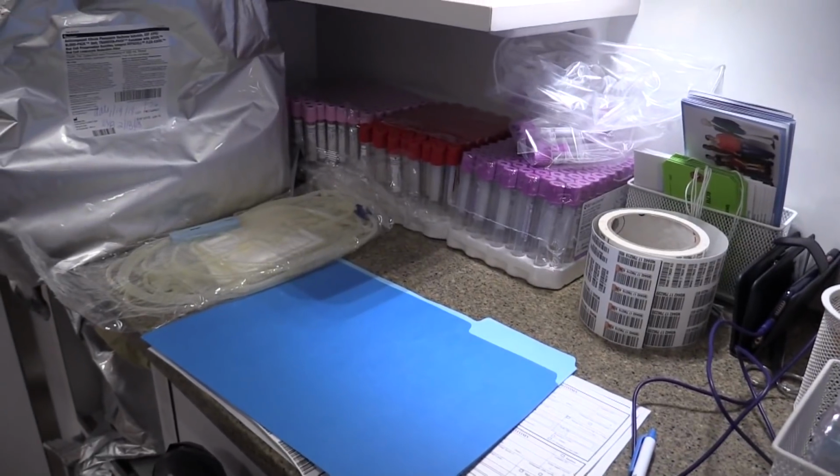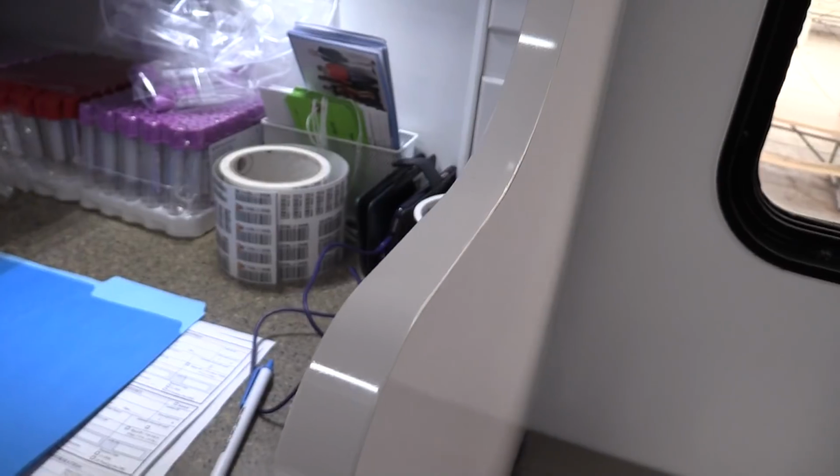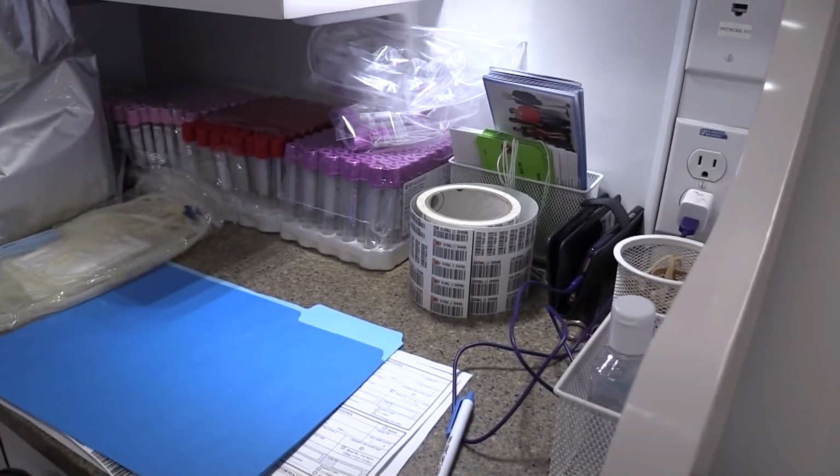Are you able to donate blood if you have a tattoo? You can donate blood if you've had a tattoo, but the tattoo has to be done in a professional parlor. And also, it varies from different states. If it's done here in California, definitely yes. But in some other states, you cannot do it.